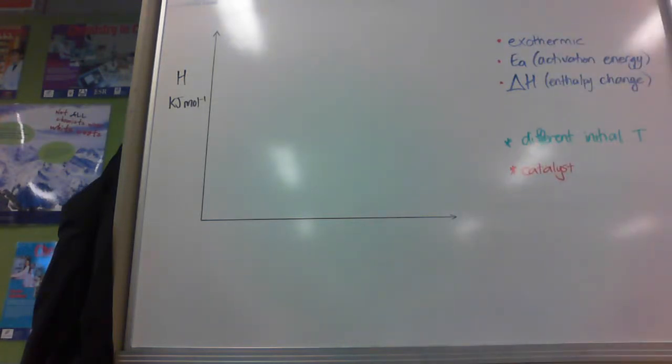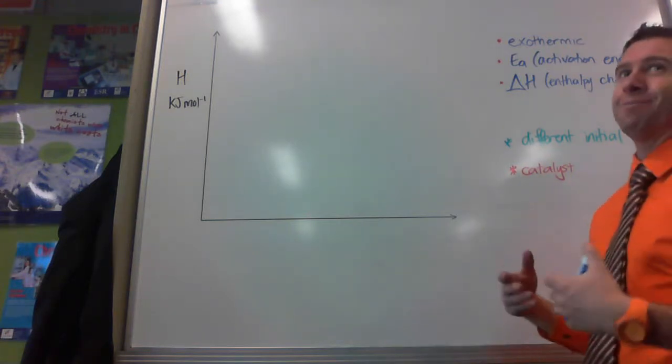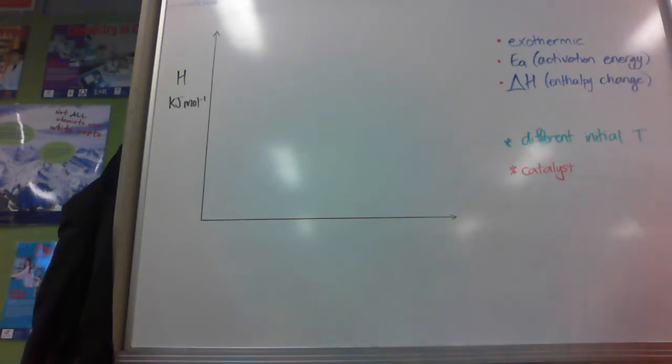So in blue, I'm just going to go through the general shape. In an exothermic reaction, we're told that heat energy is released. Exo, out; thermic, heat. Enthalpy, in a nutshell, is basically all of the energy in a substance. So it's the kinetic energy of its particles, the bond energy between the particles, and the bond energy between the atoms. The net of all of those energies is what we call enthalpy.